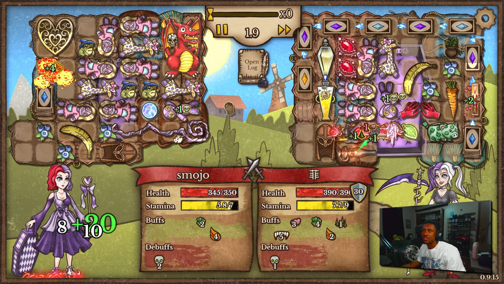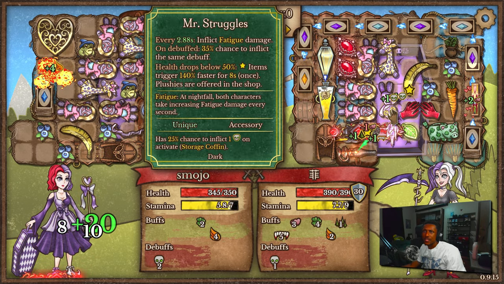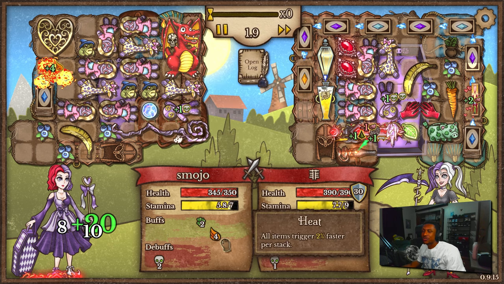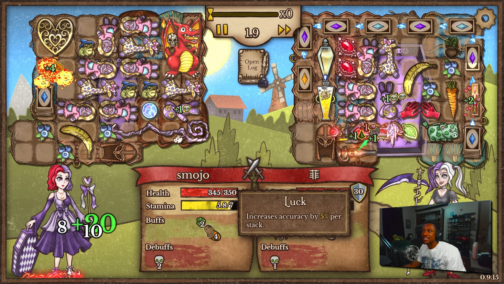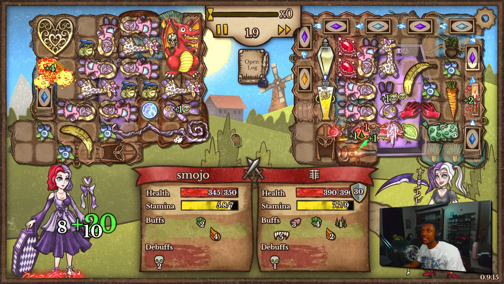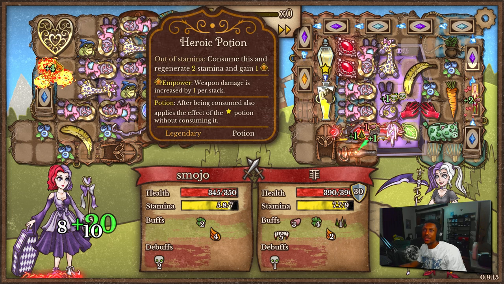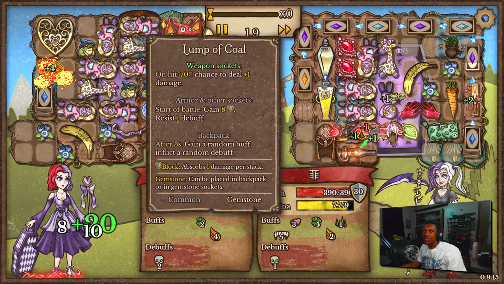Whoa, what is this? What is this? Hold up, pause. Infinite vampirism? That's what it looks like. He's also destroying our buffs too. Ooh, as long as we get infinite heat, we should beat this guy. Now, the thing is getting the infinite heat, you know what I mean? As long as we start that cycle, we should be fine. But we're pretty much destroying each other's buffs, essentially.